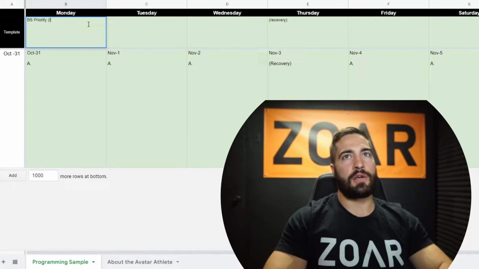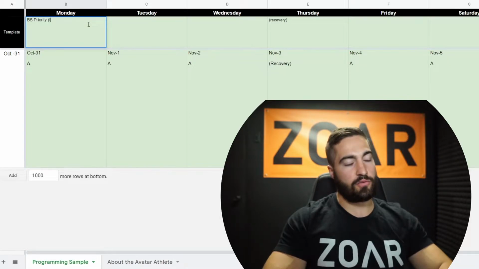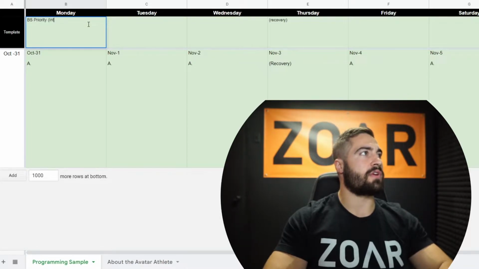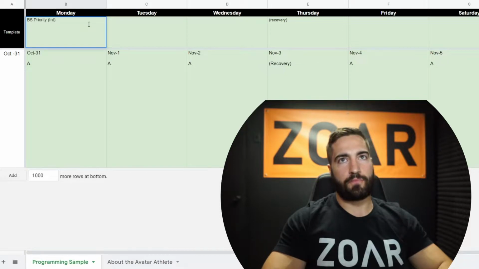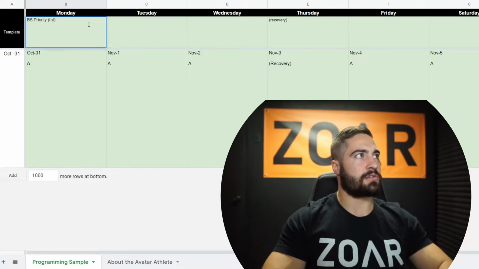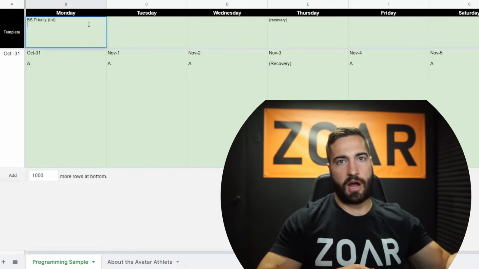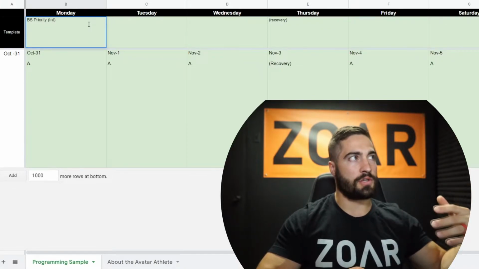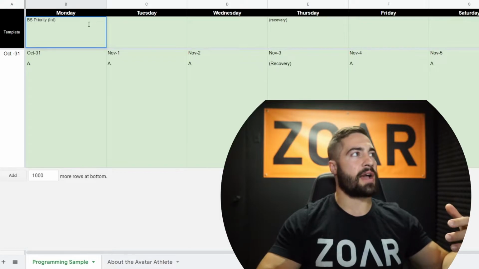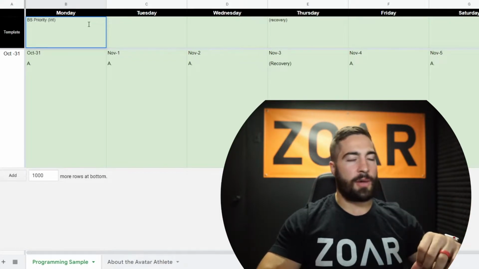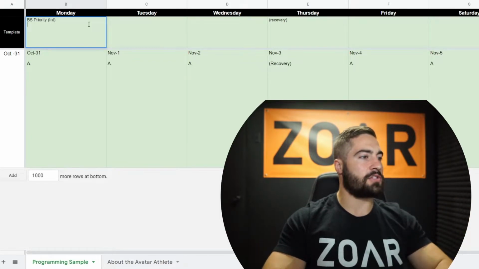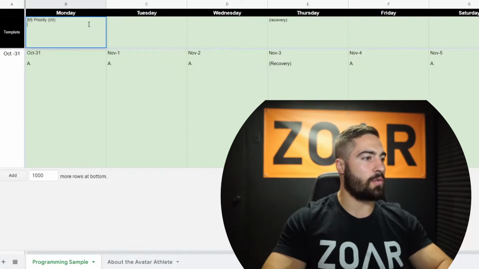We already did an accumulation phase where they did a little bit more volume. So now we're going to be driving an intensity progression for them, where we basically run a linear progression. We started a little bit higher, more towards that hypertrophy range, and we start to bring them down towards building to a new 1 rep max in their back squat. So they're coming off a rest day. They're going to be fresh for that. It should be something that they can handle pretty well.